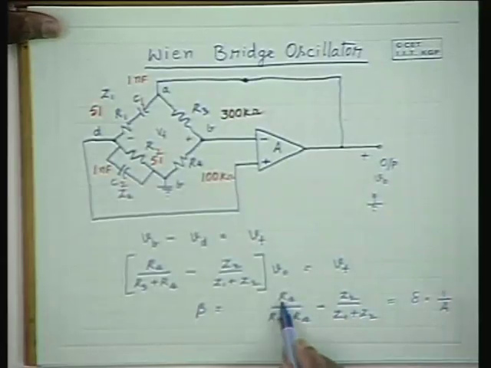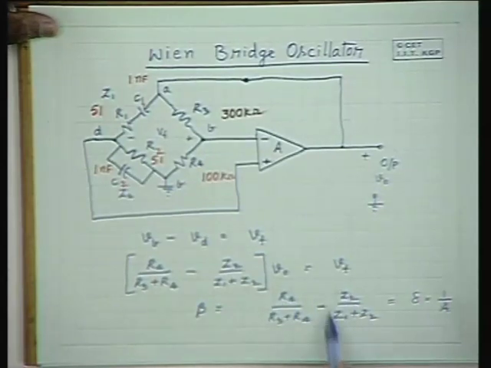In which case, beta is definitely larger than, beta is a sufficiently high quantity. Still it oscillates. The only difficulty with high beta is that the null condition is not valid. It deviates from the null. The point at which A beta is equal to unity is valid, because here in this circuit, in this particular example where this is 300 kilo ohms and this is 100 kilo ohms, so this is 3 by 4 minus this quantity is equal to 1 by A. So, this beta is not 0, this beta is sufficiently high at which the oscillations occur.